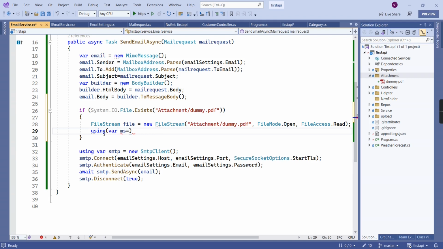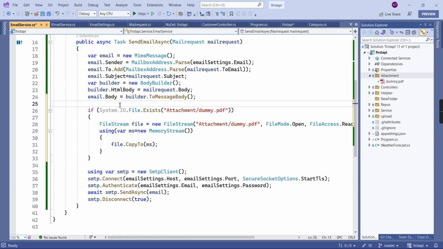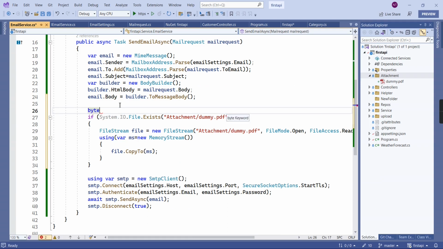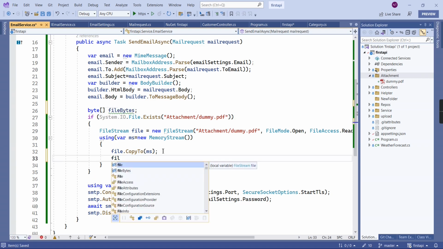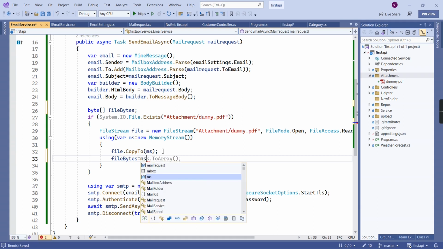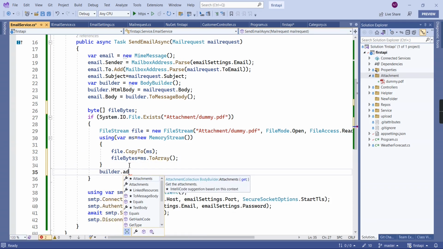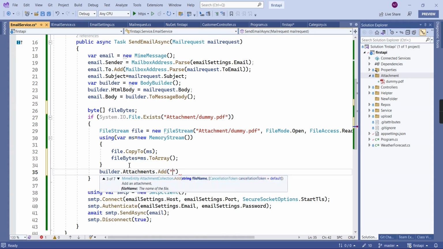Next, I'm going to use the memory stream. On top of that, let me declare one byte array: fileBytes equal to memoryStream.ToArray. So once we have the bytes, we can add them as the attachment: builder.Attachment.Add.